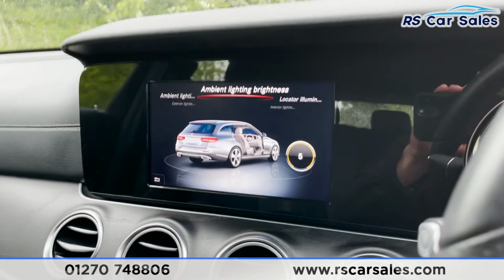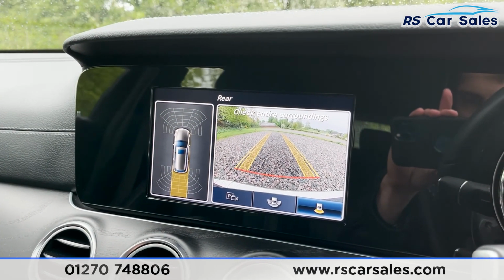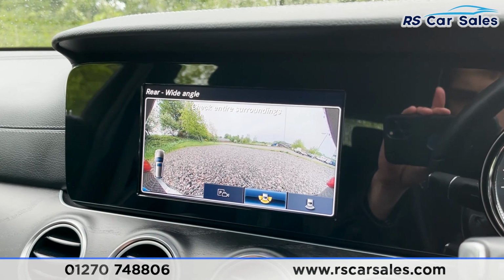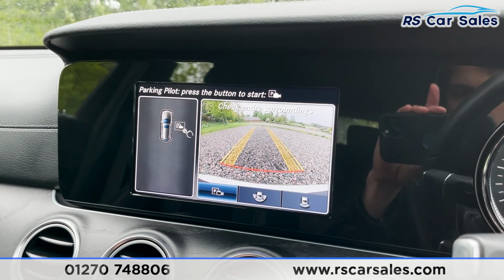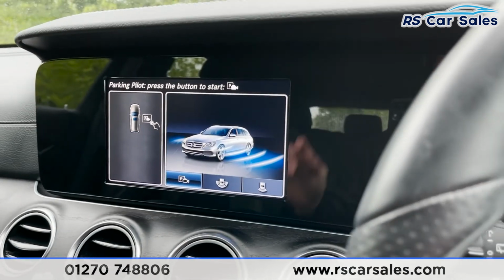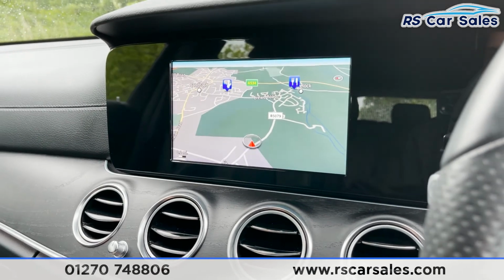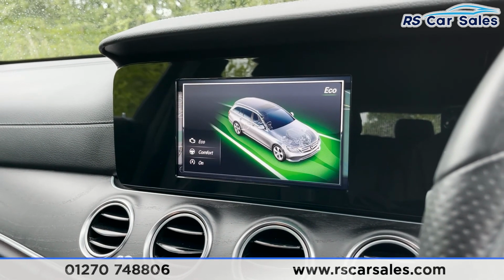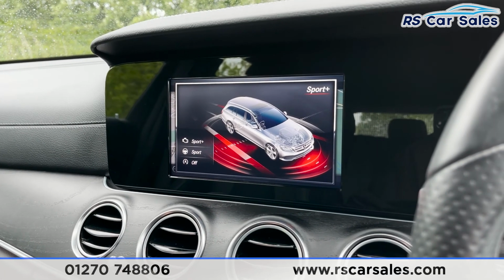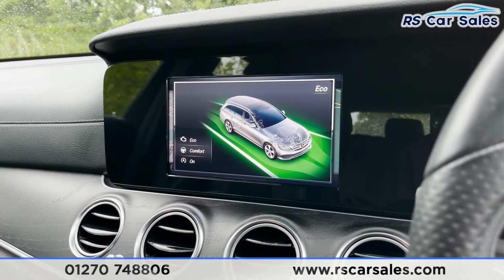Now coming back, we'll go into reverse. You'll now see we have got our reversing camera as well as a visual display of our front and rear sensors, and we can flick to this wide view as well. We've then got our parking pilot just there too. Go back into park. We've then got our different driving modes, so we've got things like Eco, Comfort, Sport, Sport Plus and Individual, so you can suit which one of these modes best suits your driving style at the time.